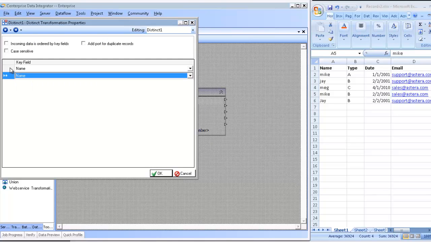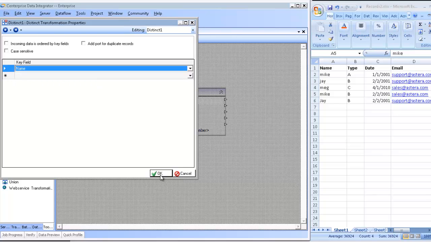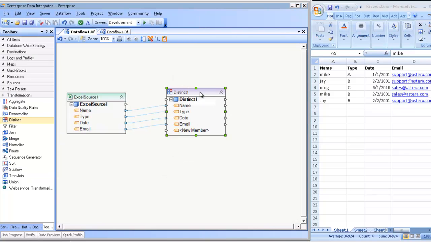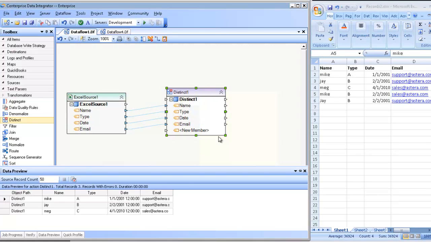There we go. Click OK. Now if I preview the data, you can see that my data set has been filtered to not include the duplicate rows. I started out with 5, and I now have only 3 records with a unique name.